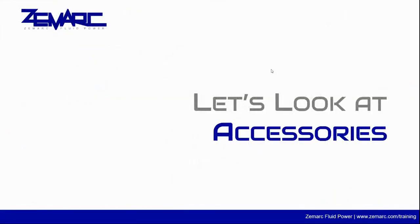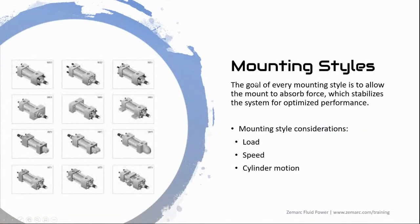Of course. Moving on. We have some different accessories that we offer for cylinders to help streamline your applications. One of the most key accessories you're going to have is what mounting style you're going to be using. We offer many mounting styles to accommodate your applications. The most commonly used industrial mount is the heavy-duty spherical bearing, but Parker has 19 different standard mounts available to suit whatever you need for your mounts.